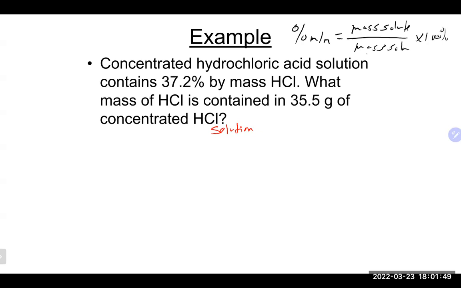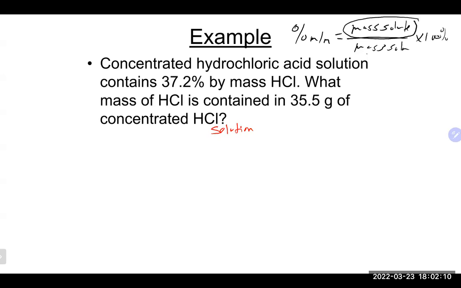Remember as well that if you're not sure what the solute is, it is really the name of the solution. So if we have a hydrochloric acid solution, then that is the solute, which means if we are looking for the mass of hydrochloric acid, we're actually looking for the mass of the solute in this case. So that's again how you can figure that out.